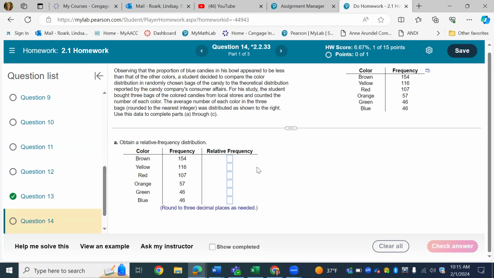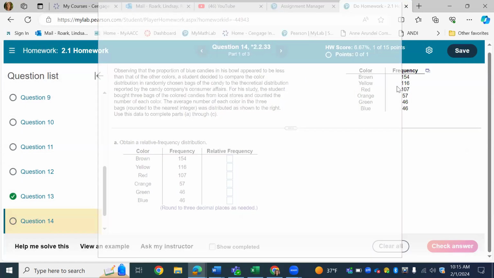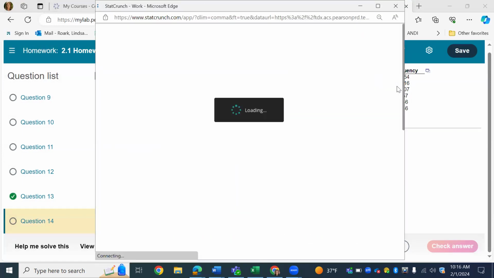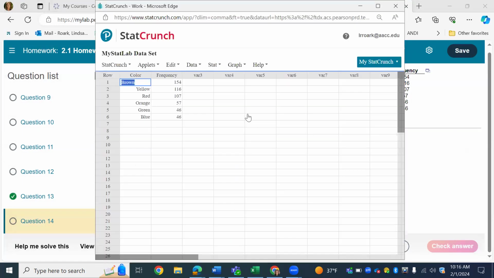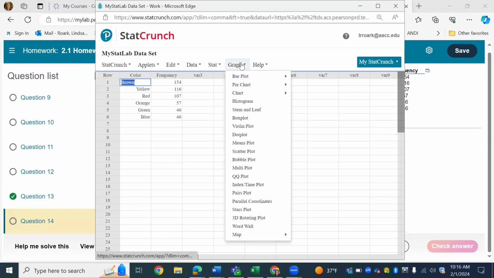So the most tedious part, I think, is the rounding and making sure we have it correct. This time they do not want a percent, they just want a decimal rounded to 3 places. So if you want to try this in StatCrunch, this would be another good one where I would recommend the bar plot, because the bar plot is going to give the relative frequency to you in decimals rounded to 3 decimals. So that works out kind of well.